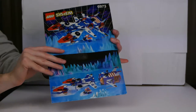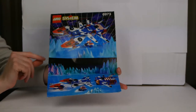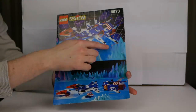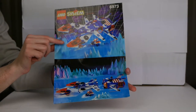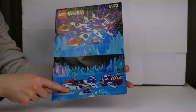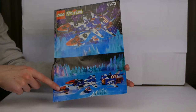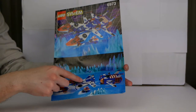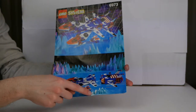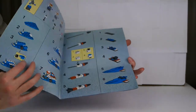And now I've got the instruction book here, which you can see is quite different to the instruction books we have these days. We've got up the top here the fully built model, which is the same picture as the front of the box, and then another picture down here showing it coming into its different parts. So there's the two front pods that come off, the middle section there, the back section there, and then this small sled kind of craft as well.